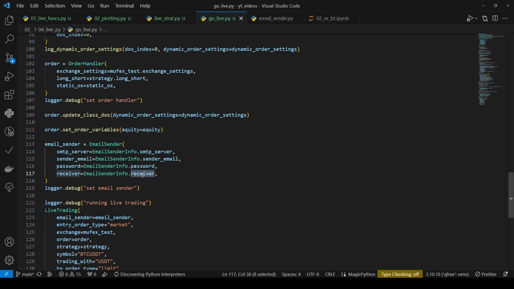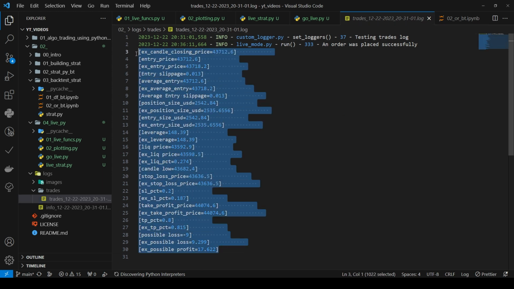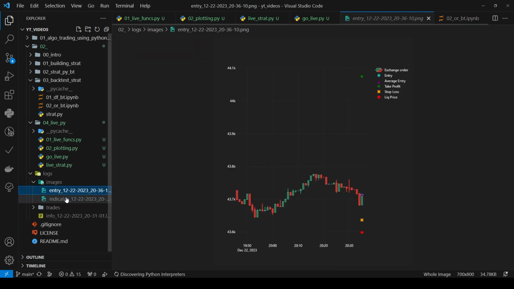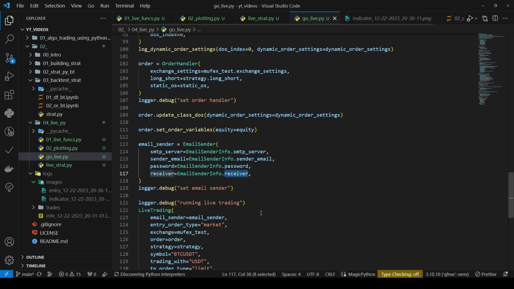What the email is going to do is send you images of your entries. It's going to show you where you entered, where you exited, different things like that. So if I go over to the logs here, you'll be able to see it'll send you this information right here. It'll tell you exactly where you entered, what your average entry was, all of these different things. Again, this is constantly changing, so it could be different by the time you're watching this. It'll also send you these images of your entries. And this is where I messed up, where I didn't say date times minus 50, so it sent me the whole entire thing instead of that. So it'll send you these two images as well, and tell you everything that's going on.